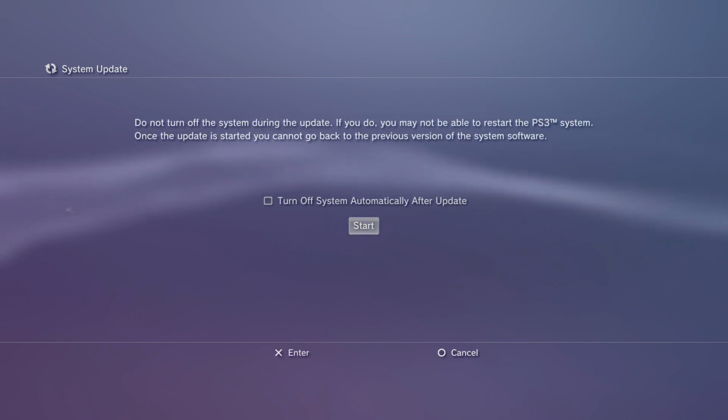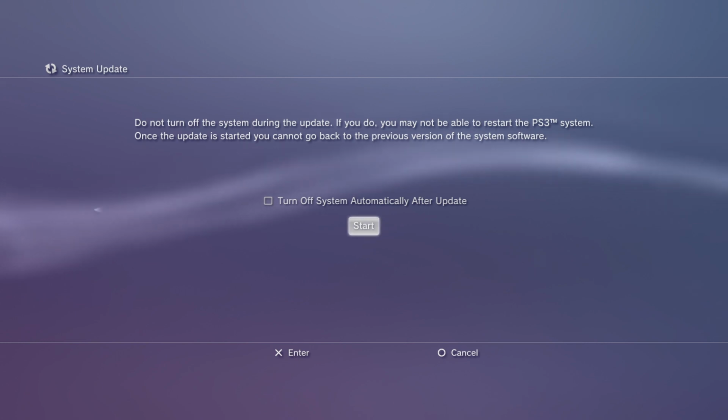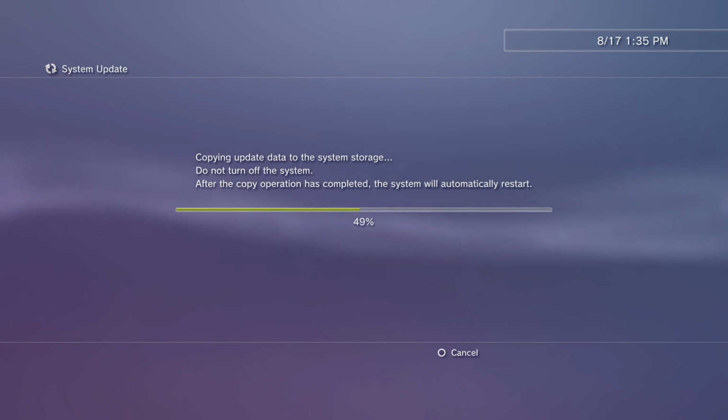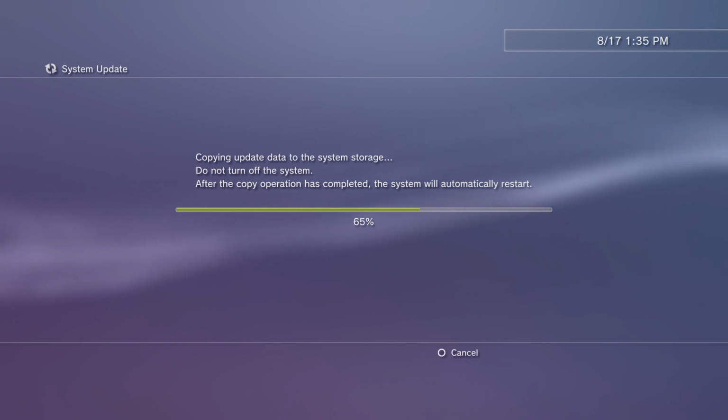Now we're going to update. Again, another huge thing about to happen. Don't turn off your system, please. Just don't. I really don't want to hear anyone say that they accidentally screwed it up. Put the controller down. Don't hit circle. Don't do anything. Just sit and watch. You don't even have to watch. You can go to the kitchen, go get yourself something to drink, and then come back, okay? Don't do anything dumb. Don't touch it.